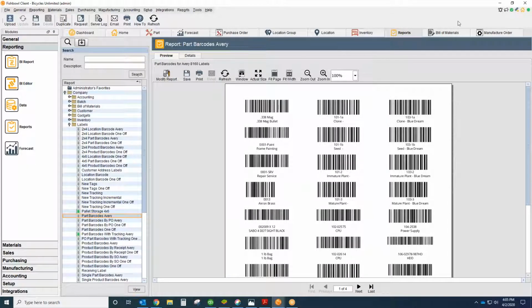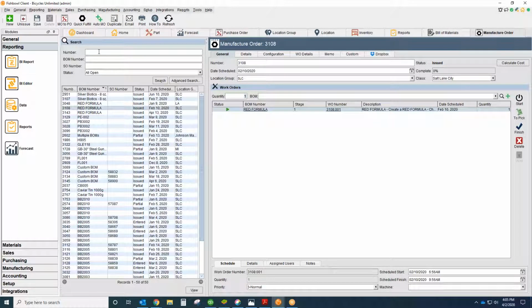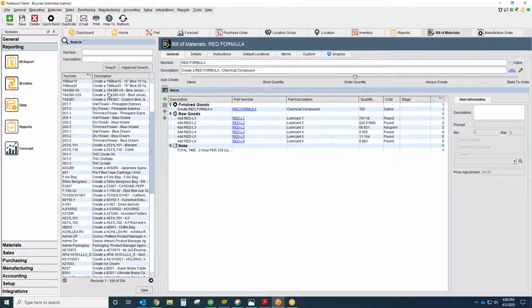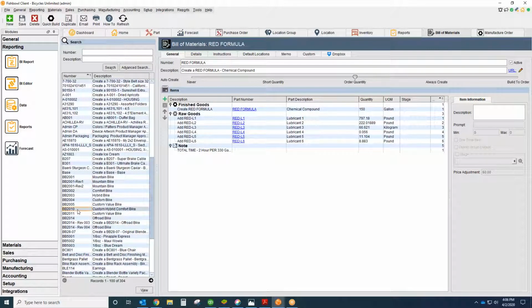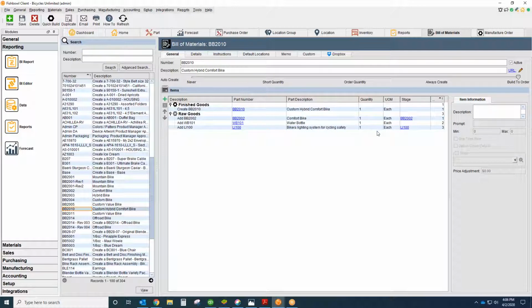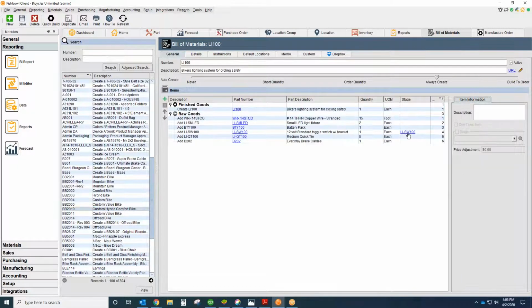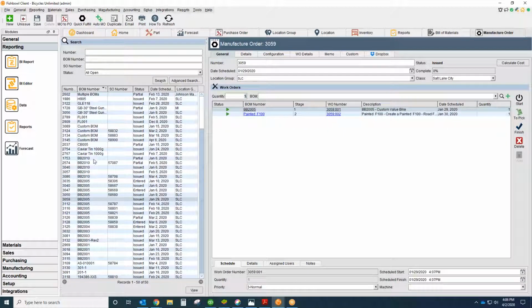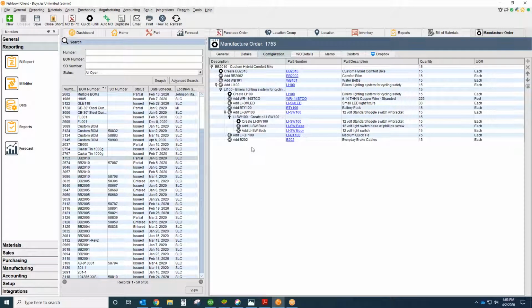Again, if I am manufacturing and my process is a little bit more assembly based, maybe even sub-assemblies, my bill of materials may look a little more like this. So I'll come in and I'll find one here that maybe has multiple what we call stages. Just means that there may be multiple levels, and you can have unlimited levels in Fishbowl as far as going down and being able to have bills of materials that are nested. Well, when I get into production, that may mean that I have one manufacture order that has multiple work orders and gives me more of that tiered look.